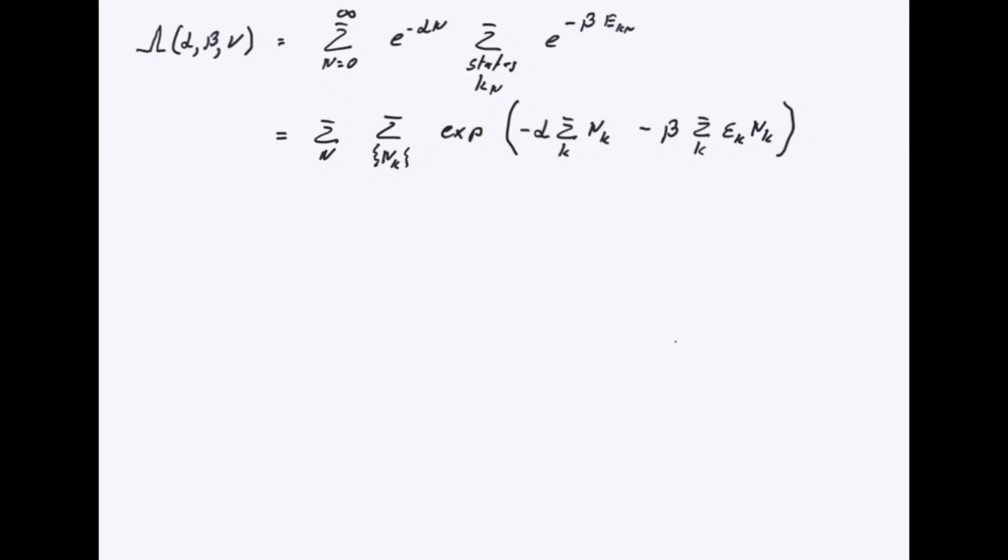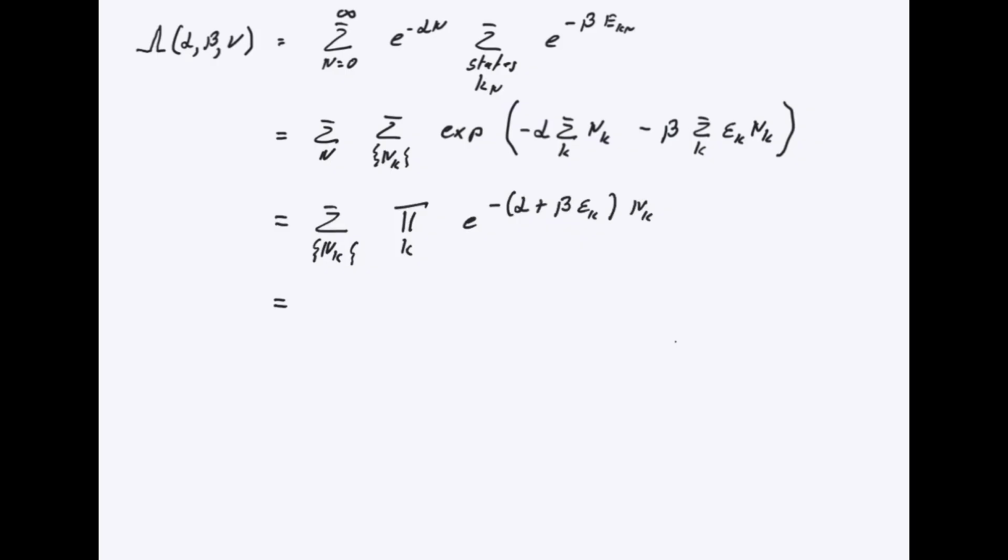The sum on all n we actually can take into the different tuples n_k, the occupation numbers. Since n runs from 0 to infinity, now the definition of these tuples n_k is all combinations of all occupation numbers for all the states. Then the exponential part contains a sum in the exponential, which gives the product on the states k, e to the minus alpha plus beta epsilon_k times n_k.